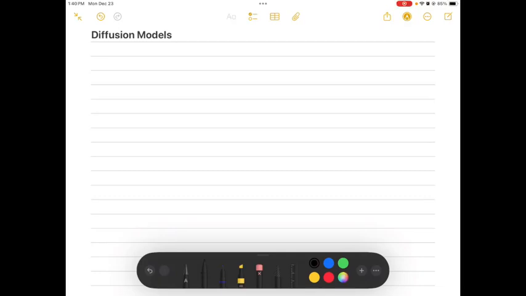Okay, hi everyone. Today we'll talk about diffusion models, their introduction, the model derivation, and the training scheme. So this will be the first of many lectures I'll be putting out to get a better understanding of our deep learning models and their mathematical foundations. Okay, so let's start with the introduction.